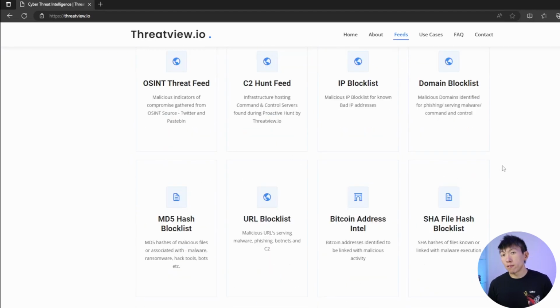There are quite a few feeds listed on this site, and some of them include C2 feeds, so your command and control, URL/domain block lists, as well as file hashes. You can use these lists to help you with your investigation and threat hunts. Now do keep in mind that these are just feeds, so always validate your indicators and do your due diligence, especially when an alert triggers based off of these feeds. So if an indicator is found within your environment, double check it, do some research, make sure that it is relevant and you understand the context behind it.